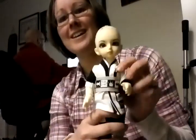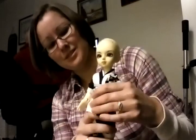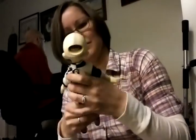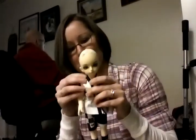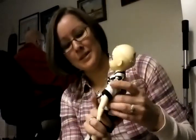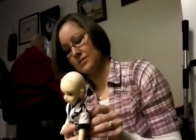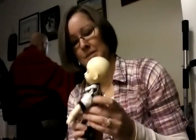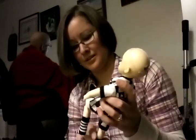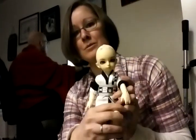But here he is. He is a Volks Yoested Yumu. Wow, I forgot how heavy these guys are — he's got some stuff to him. But this has been one of my dream dolls: to get a Volks Yoested. And actually it's because of Tosu that I want one. She used to have a Volks Yoested Piccolo, and I was just smitten with the size and the company style for the dolls. I just thought they were so cute.